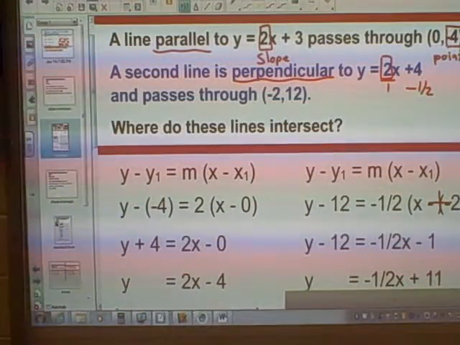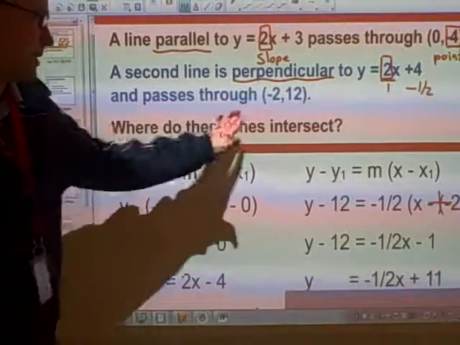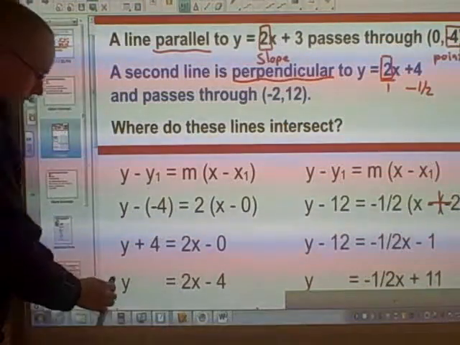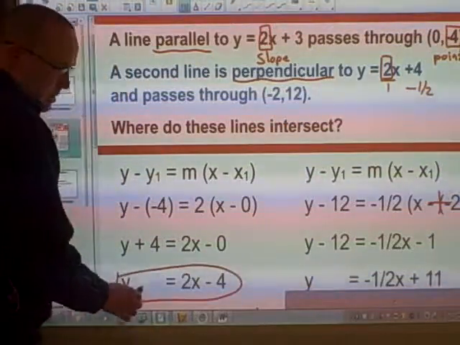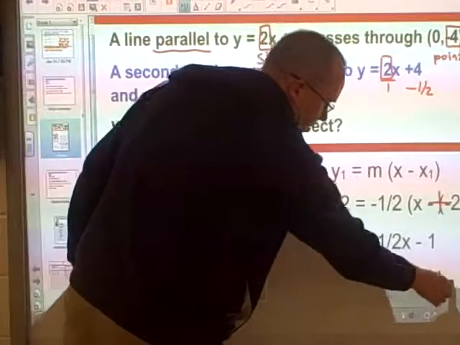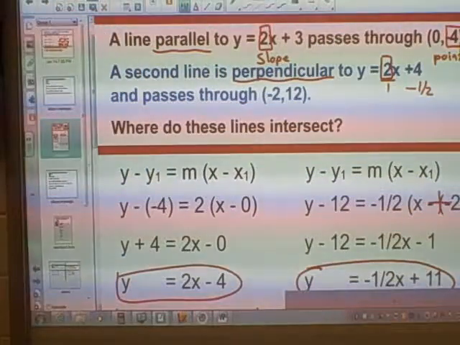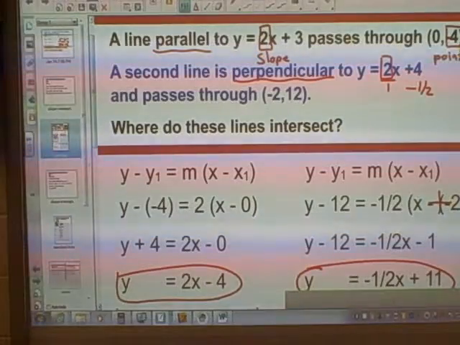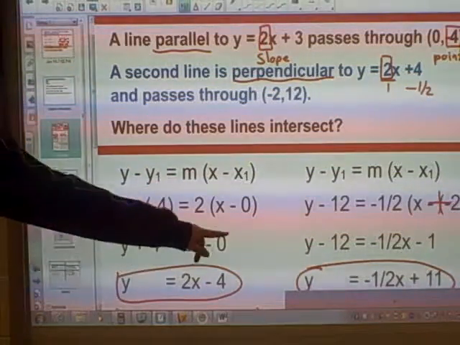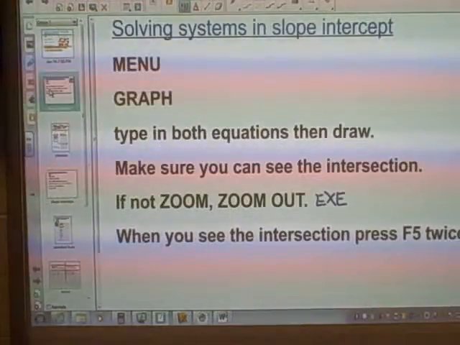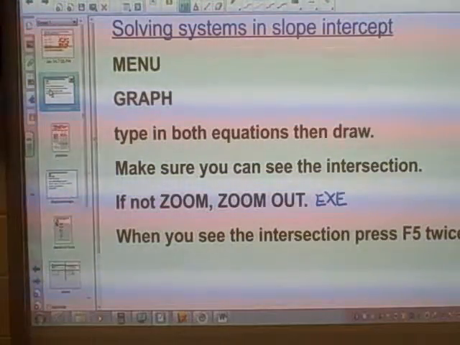Now to tie this in with what we've just been doing in Unit 6, I've asked where do these lines intersect? So we've given an equation. We've now got a second equation. And then we're going to try and solve where do they equal each other, which is the Unit 6 work. Now they're both in slope-intercept form. So this was the step that we actually looked at when we did this before.